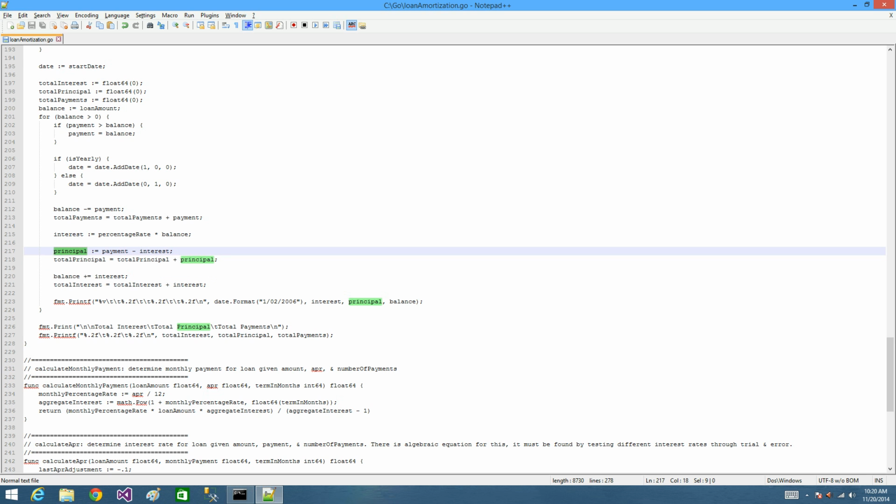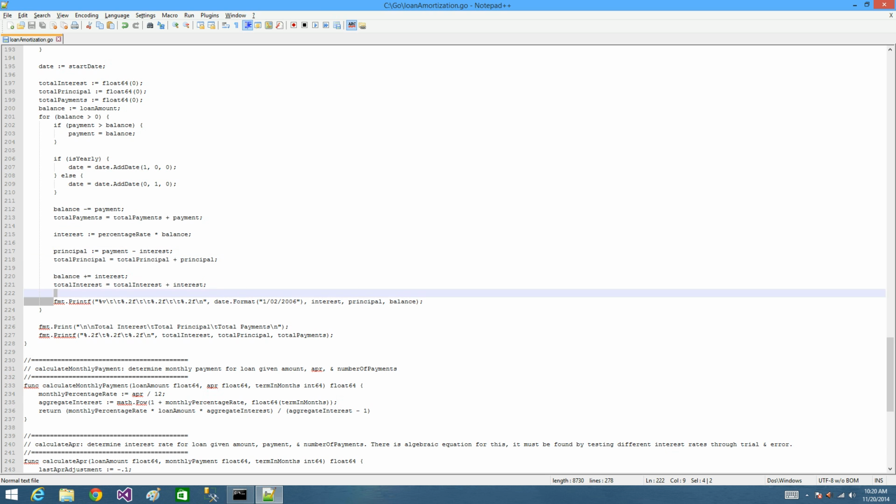So in the beginning of the loan, the principal will be quite low because the majority of the payment will be interest. And towards the end of the loan, the end of the 30 years, the principal will be much higher and the interest will be much lower because the balance will be lower at that point.